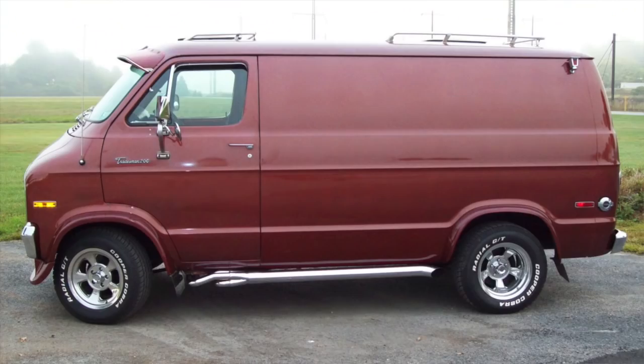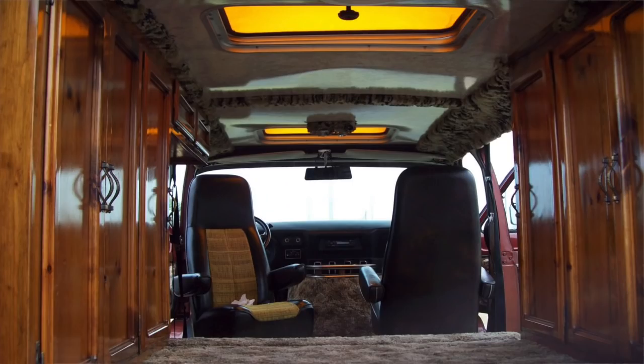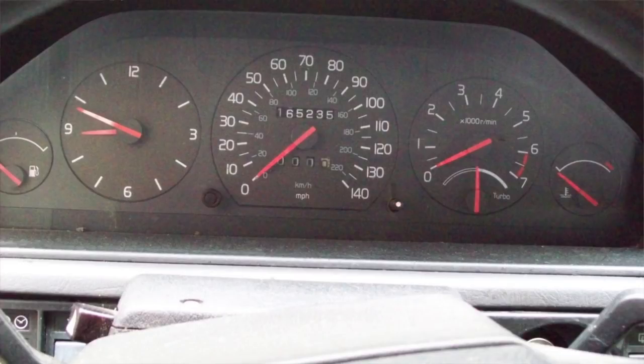Then I picked up a 1971 Dodge Van — a B200 three-quarter ton, fully customized in the 70s. I added wheels, side pipes, and some other cosmetic touches. Super low, with 19,000 original miles — an outstanding driving and looking van. Enjoyed that for a year before moving on to the next one, which was another free car: a 1992 Volvo 940 Turbo. A friend-of-a-friend situation — they had it sitting in the driveway, didn't want it anymore, gave me the keys and title for nothing. The car has so many things wrong with it, but none of them affect the way it drives. I've put a few bucks into it, and I still have that car — gave it to my dad, who's been driving it every day for the past five years.